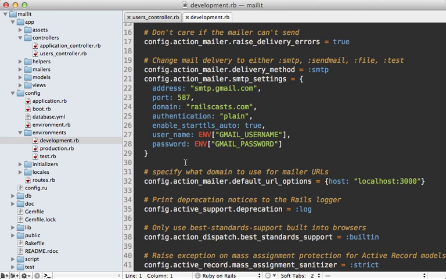And finally, throughout this episode, we set various configuration options inside of our development config file, and you'll likely want to add options to your production config as well, but with different values depending on how you want the mailing behavior to be in production.